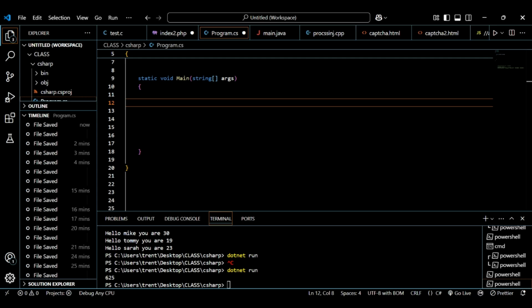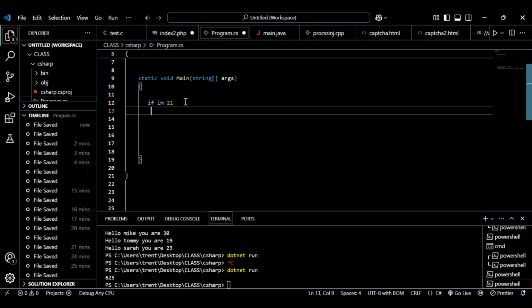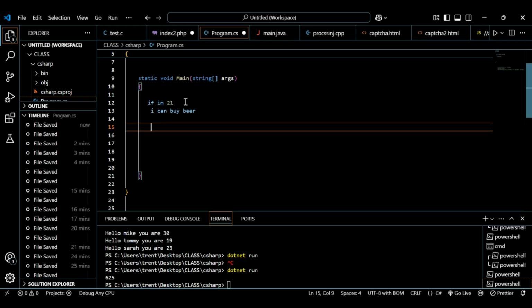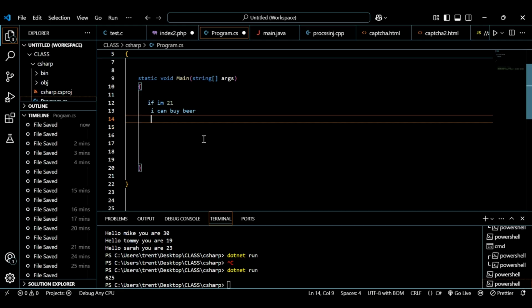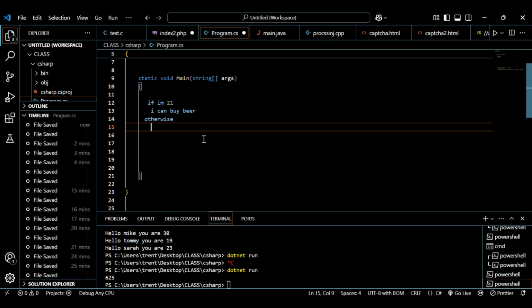Otherwise, it does something else. I'll write this in pseudocode so you can see. For example, if I'm 21, I can buy beer. Otherwise, right now, I cannot. That's a simple way that it'll be used.